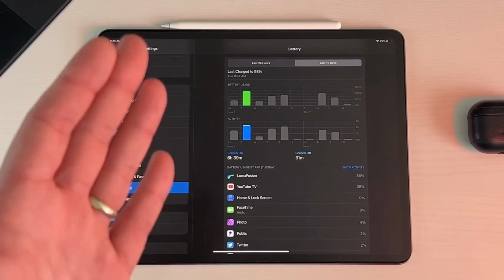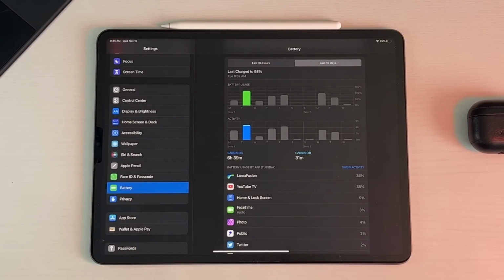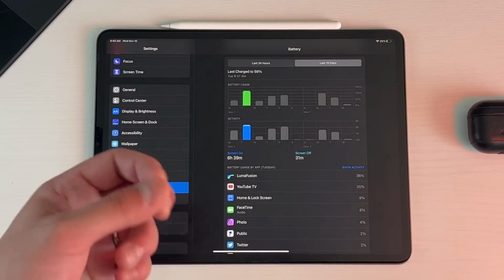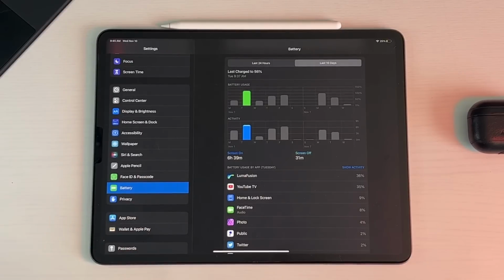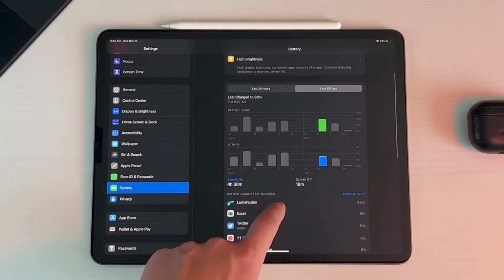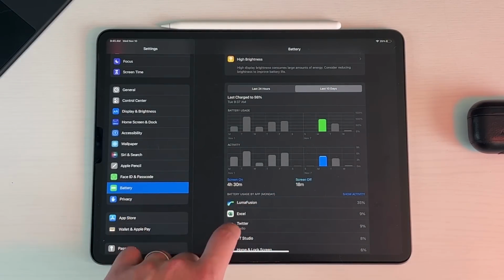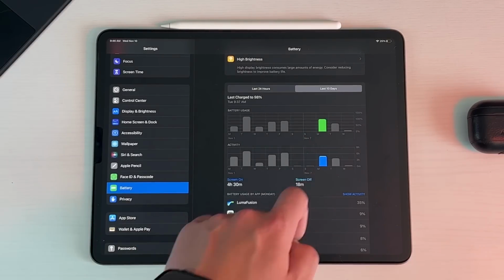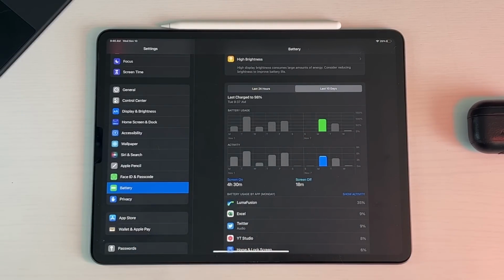This is the M1 12.9-inch iPad Pro. I get it, we get the mini LED, but if you're going to tell us that we're going to have the same amount of battery as the previous versions, then give me that battery. Because on a day like Monday and Tuesday, which have been on low power mode pretty exclusively, this was a 100% day that I only got 4 hours and 30 minutes of screen on time. Now, in my opinion, that's pretty unacceptable, right?